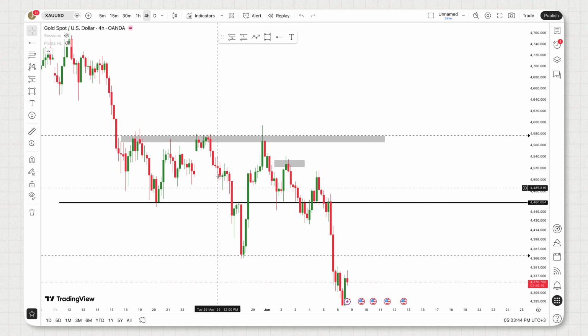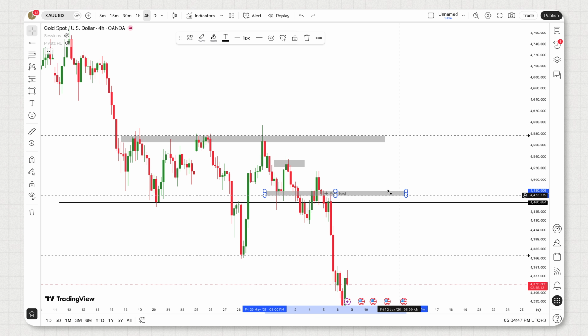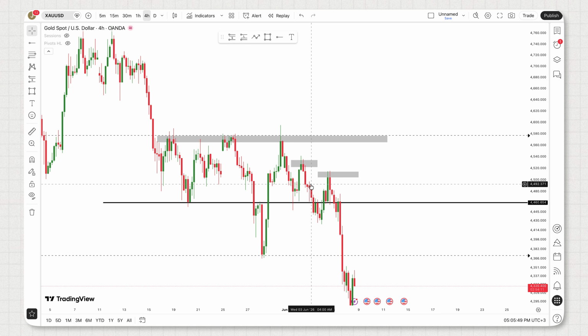So let's say we ignore everything that happened over here. We can literally go off this zone alone. We had our low right here, right? And we had our high right here. Price ended up giving us another indication to the downside. This was an indication to the downside because it broke structure. This was our low. This was our high. Ended up breaking structure to the downside, giving us an indication, came back up. As long as it didn't break this previous low, there was no reason for us to be considering buys. Came back up, created another lower high. So that was two consistent lower highs.